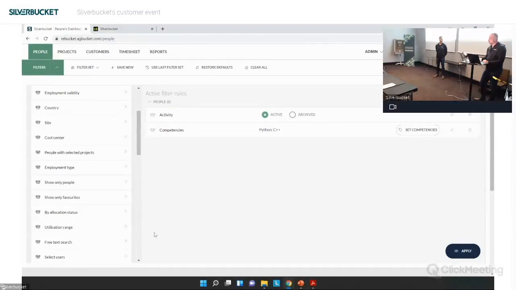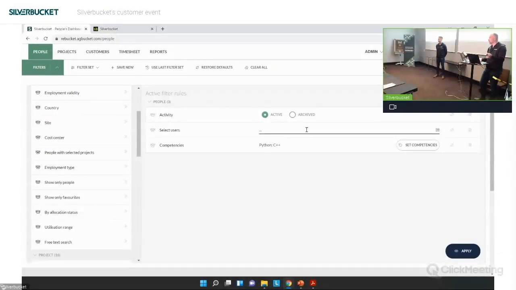As with the projects, we also have this select users here. So this is a really handy way to do your own user groups. Like Janne mentioned with the projects, you can select the people you would like to include in the search, then simply save that as a filter. And you have kind of like your own virtual user group, which you can always select from the filter sets. And by the way, now if I would like to get rid of the competence filter just for a while, I can click here.